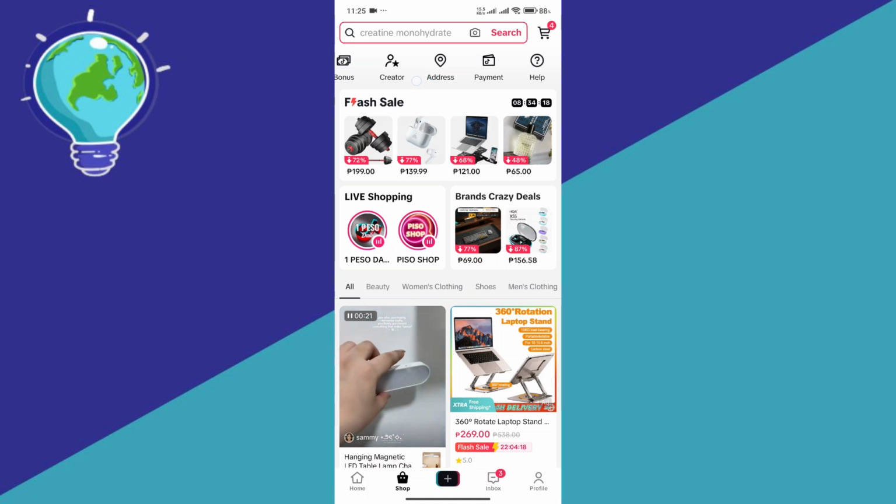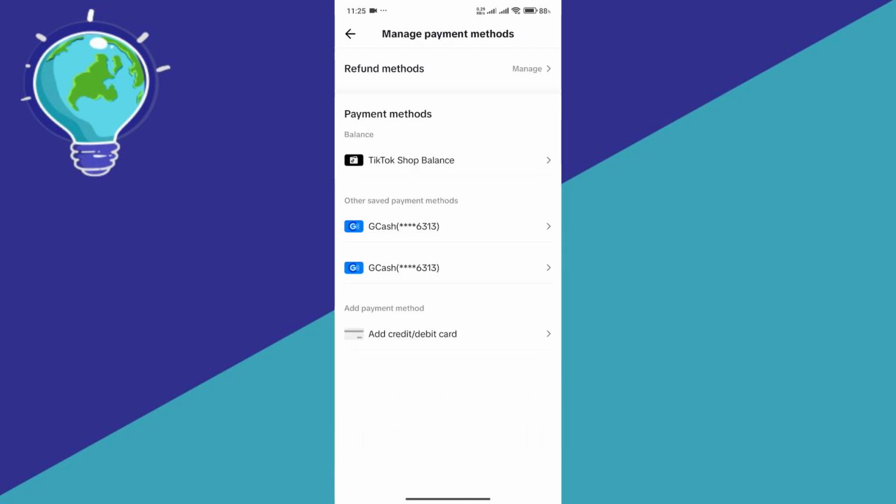So scroll to the rightmost side and you will be able to see here Payment. If you select this, this is where we will be able to manage our payment methods. As you can see here at the bottom, we are actually able to add a credit and a debit card. And if you have been successfully able to add one, it will be saved under the saved payment methods over here, in which you can now select and simply discontinue or remove from your payment methods.